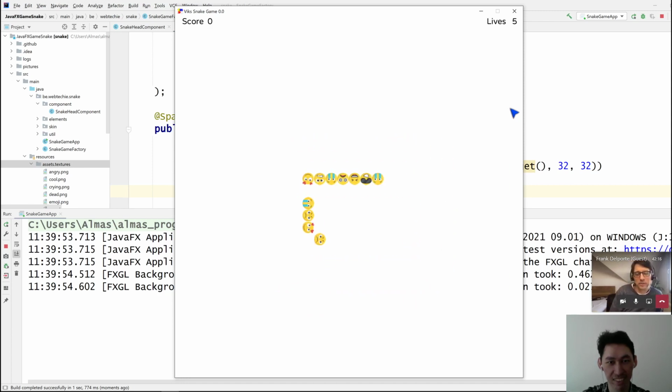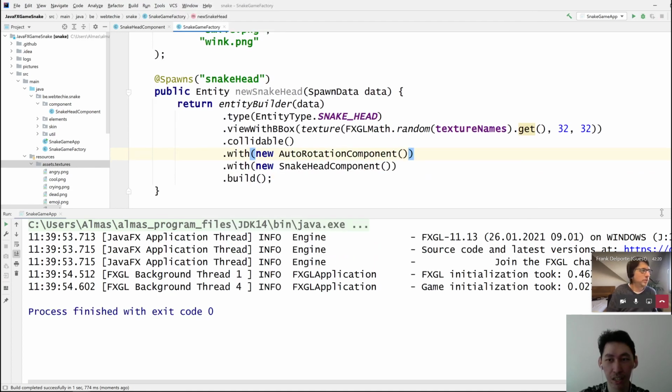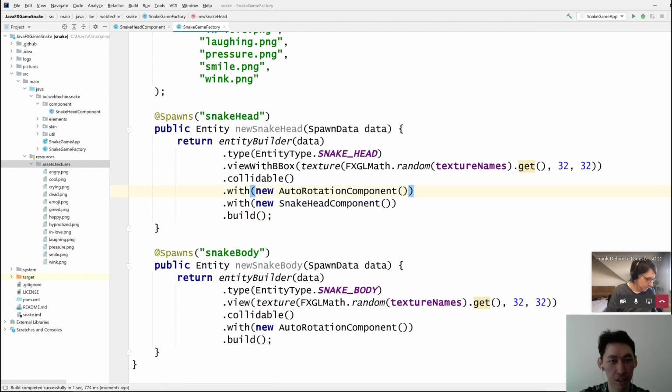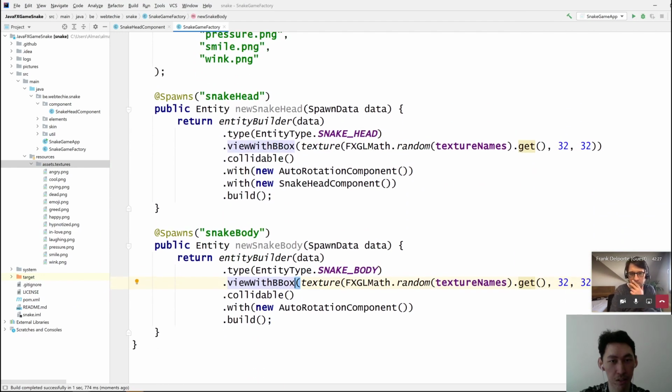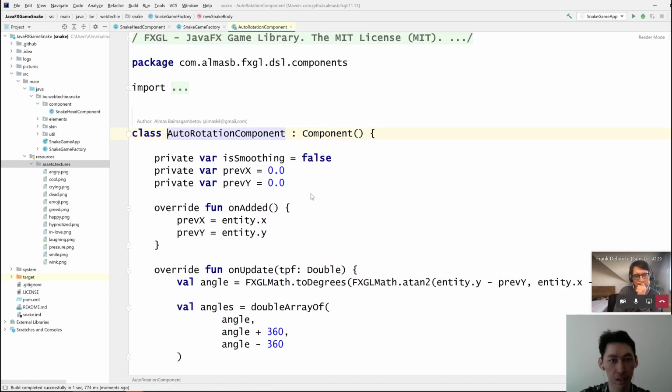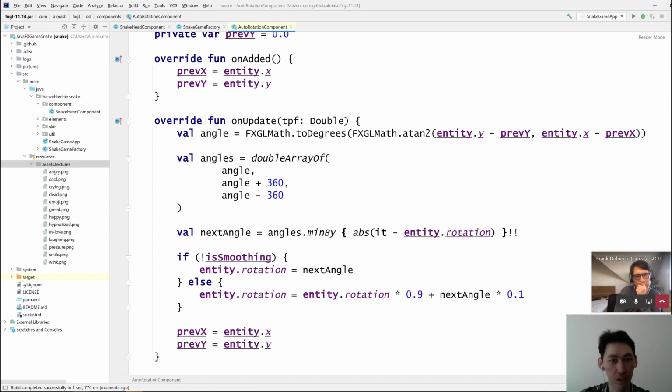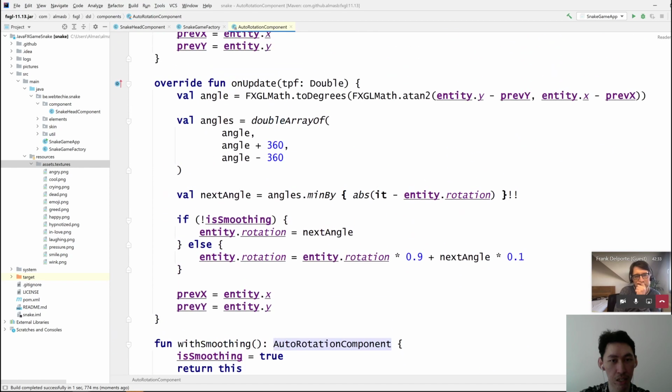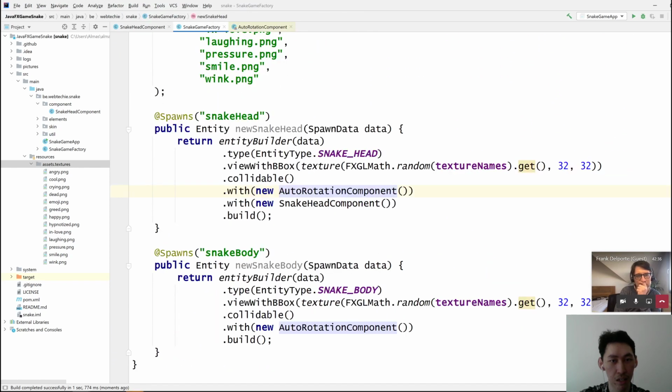Aren't they rotating on the corner of the image? Yeah, I think there's something wrong with the pivot point. So the rotation point should probably be the center of the image. Yeah, in which case we do need a bounding box. And then this thing should rotate. Yeah, let's see.